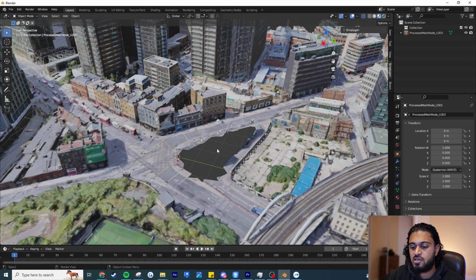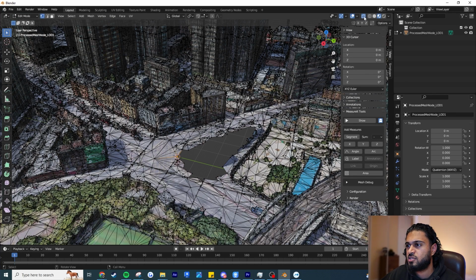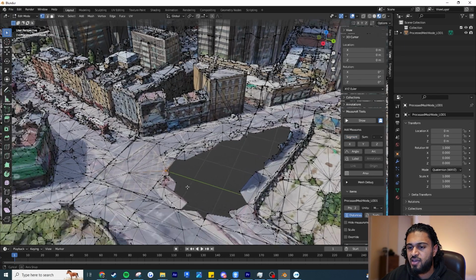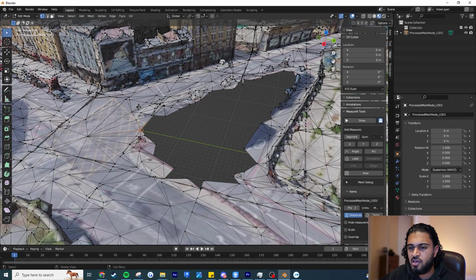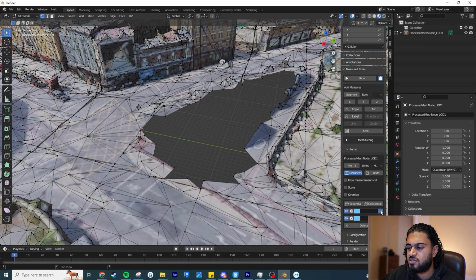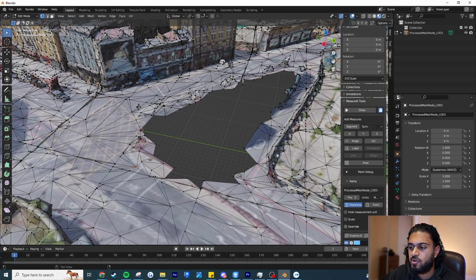Now if I press N on my keyboard and open up this toolbar, go to View, and I do have to be in edit mode for this, I'm just going to disable the X-ray here. If I go to Measure It tools and say add a segment, if I select 2 points, for example, between this point and this point, and now if I hit segment, you can see it will add a segment for us. Or there were a few down here that were set for me before. Yours is probably going to look like this. So if I go from there to there and hit add segment, you can see we're going to get this. And now if I hit show, you can see this little thing popped up here, right?